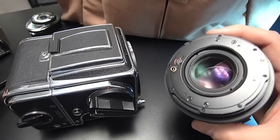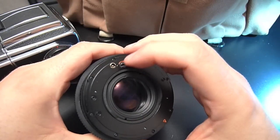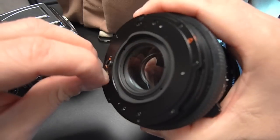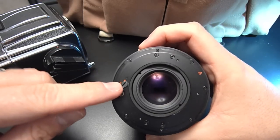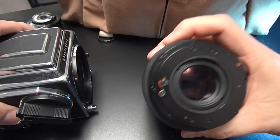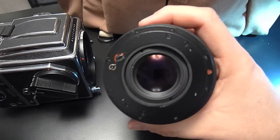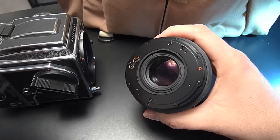What happens though if your shutter gets tripped? Just to demonstrate how that works, I'm going to accidentally trip my shutter while it's off the body. You hear that? That was the shutter tripping. So now the position of this thing doesn't match the position in the body — the position of the shutter cocking mechanism doesn't match. So what do I do about that? Well, I've got to manually cock the shutter, and to do that I'm going to use this tool.